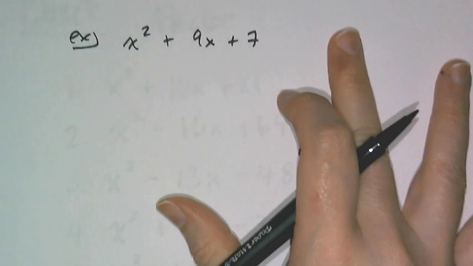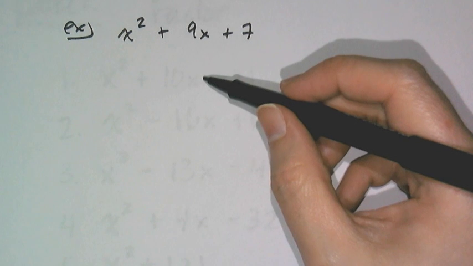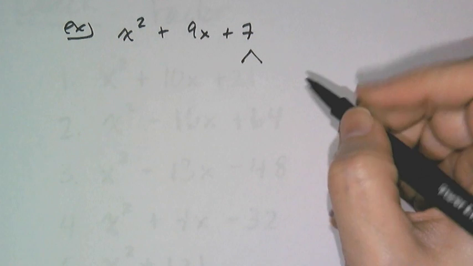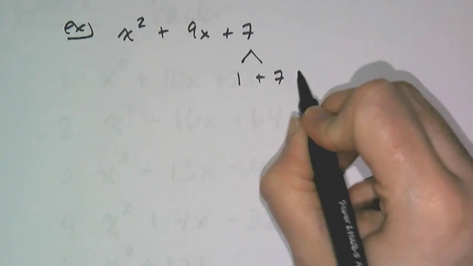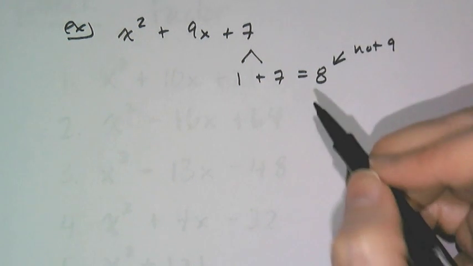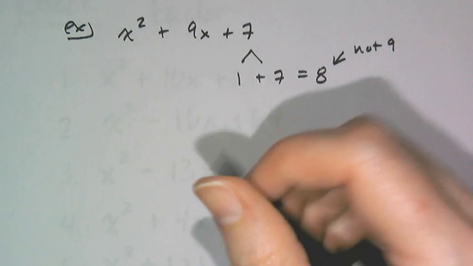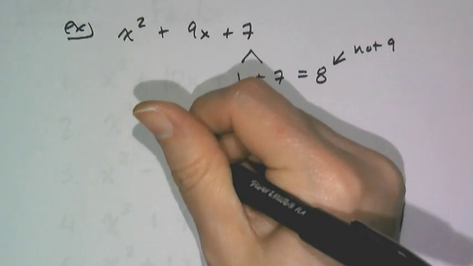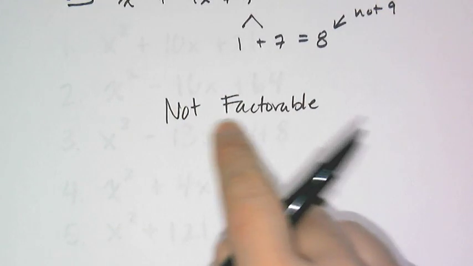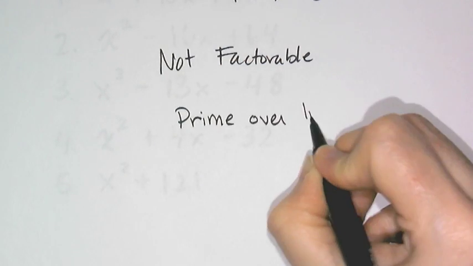Now let's look at this final example, x squared plus 9x plus 7. I'm looking for factors of 7 that add to 9. And 7's prime. So the only factor choice I have is 1 and 7. But when I add them together, I get 8. That is not 9. And so if there are no factors of c that add up to b, you have a special case of something that is not factorable. Because there are no factors of 7 that add up to 9. And we don't actually write the answer as not factorable. This is how you write the answer.